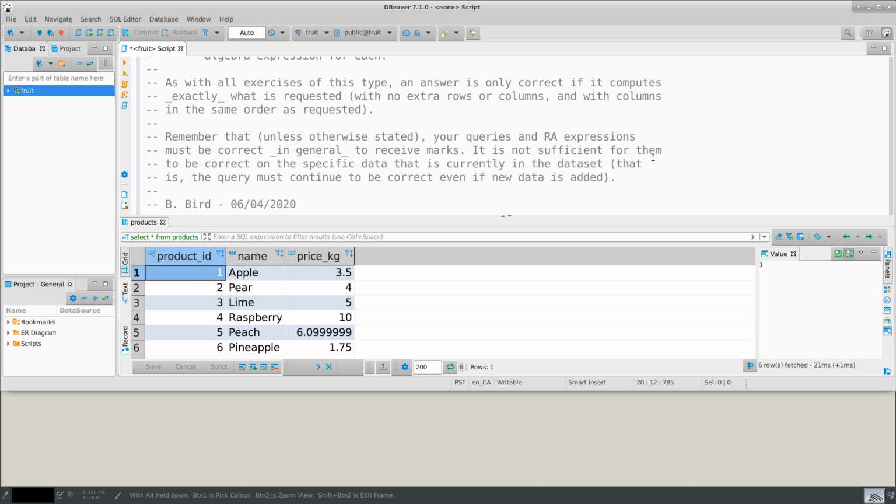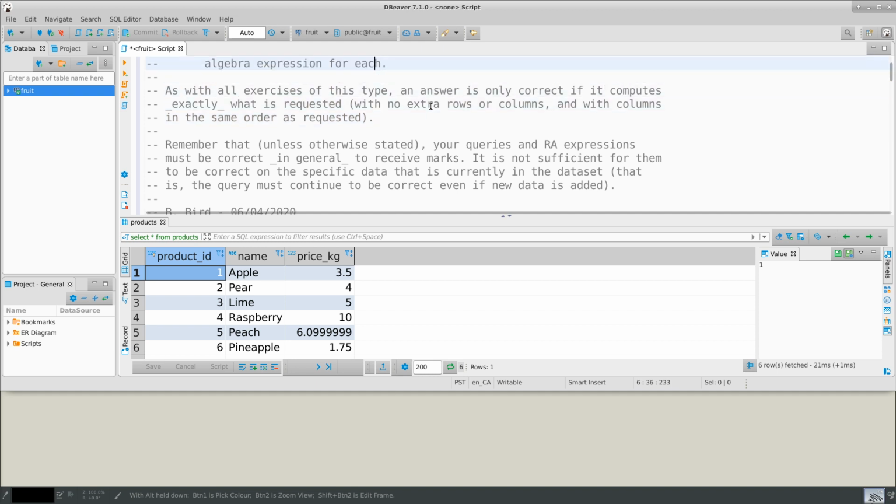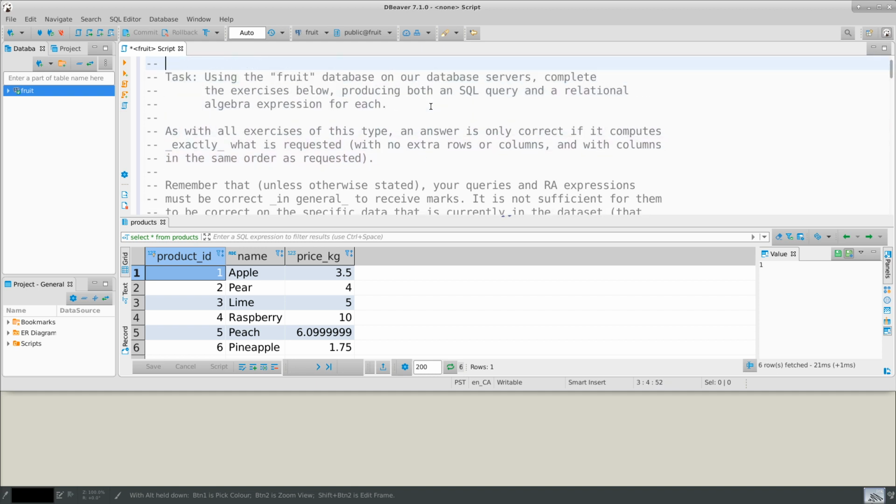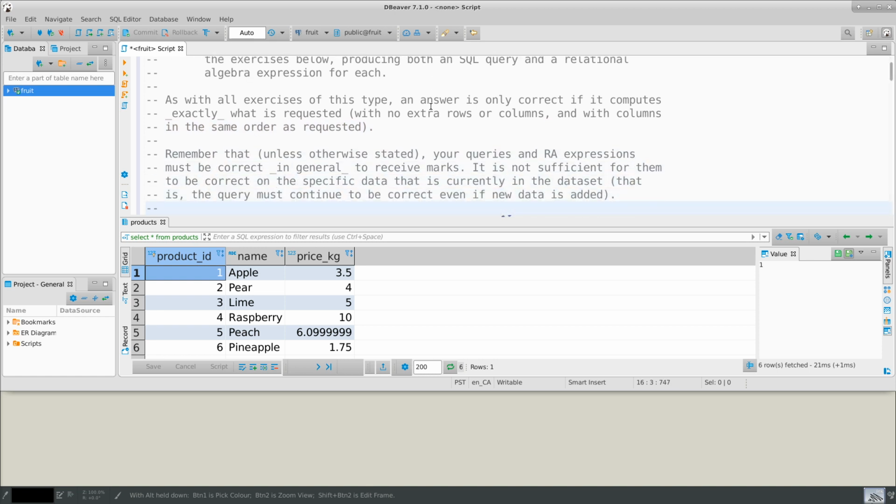When we write SQL queries, there's a certain design pattern that we follow, and it's akin to how you learn how to debug in CSC 110 or 111. It's one thing to write 30 lines of code, but it's another to write the code in a way that when you're done all 30 lines, you have a reasonable chance of it being correct. So our goal here is to, given a description of queries, write both SQL and relational algebra. And there are some notes about what the usual evaluation expectations are for queries.